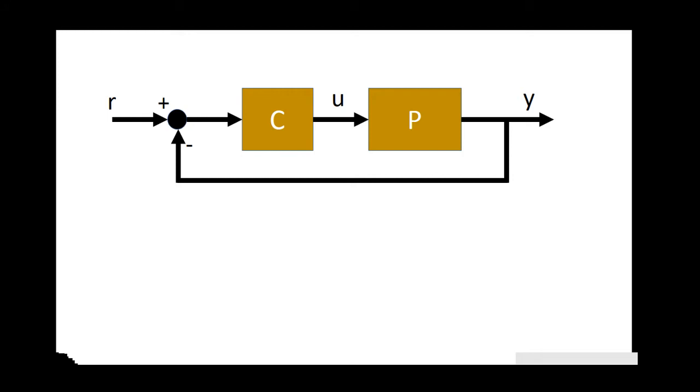P is the plant to be controlled, C is the controller. To manipulate the plant, the controller needs access to a so-called actuator, which is the input we have defined for our plant. When designing a controller C, you have to take into account that this actuator will always have physical limits.